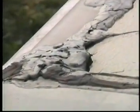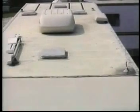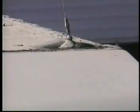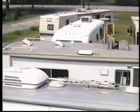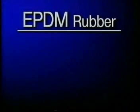Another solution, water-based liquid coatings and sealants, can't penetrate small cracks either. They're vulnerable to high humidity and low temperature during the cure period, and always fail where water collects. Asphalt, alkyd, and synthetic coatings leave a thin film, which may only provide short-term protection. EPDM rubber is well proven as the best.